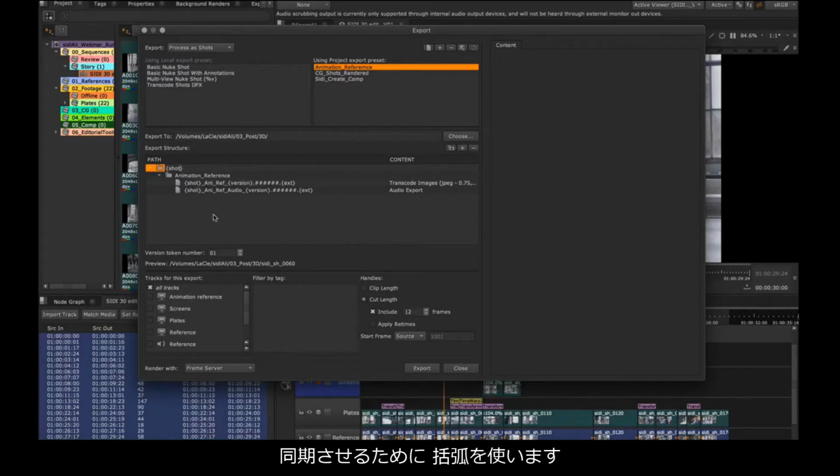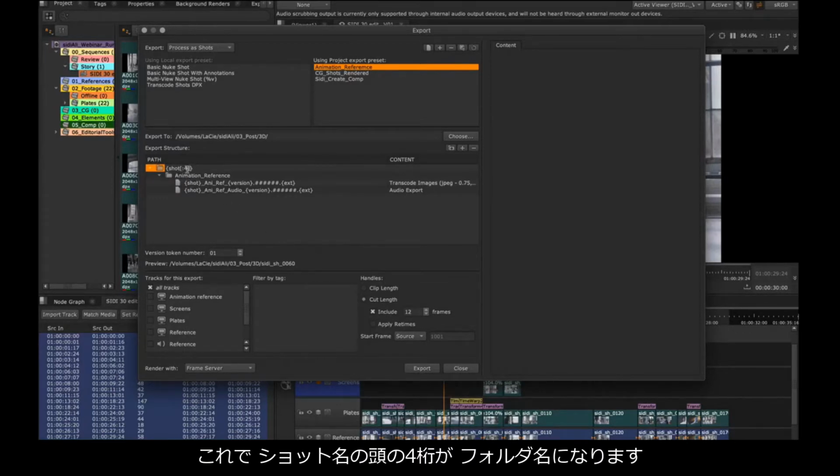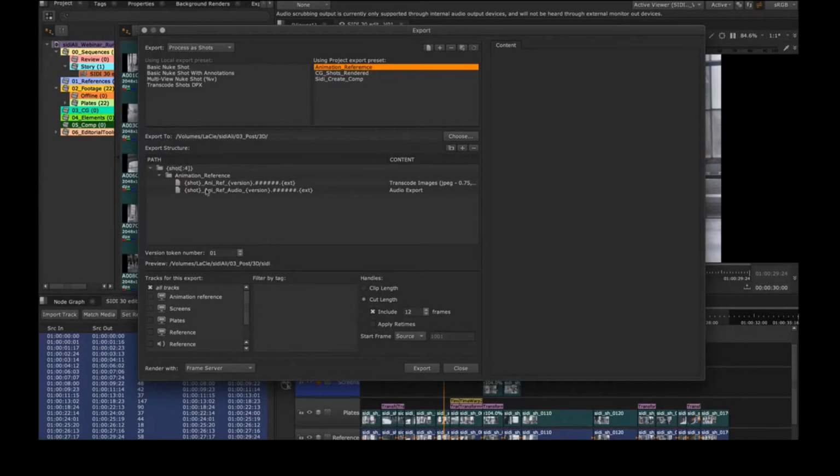To use the first characters of the string, I use a square bracket, a colon, and I'm going to say 4, the first 4 digits that I want, and a colon, and then my square bracket again, and that will pick the first 4 digits of the name of the shot.